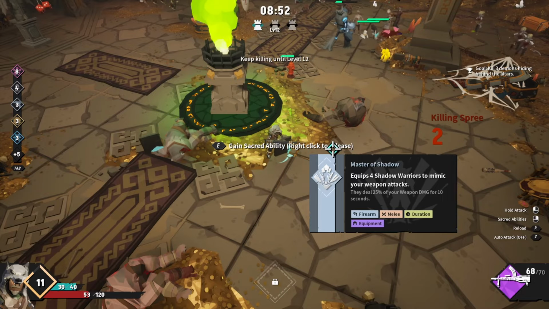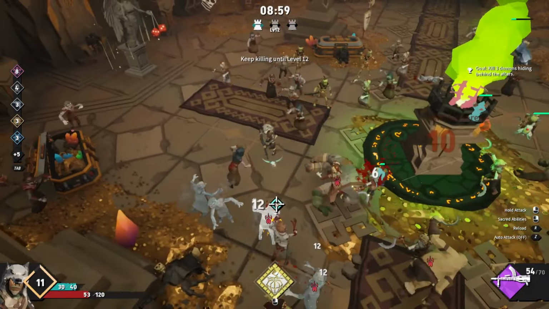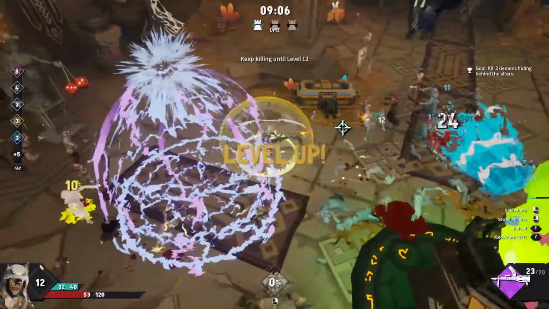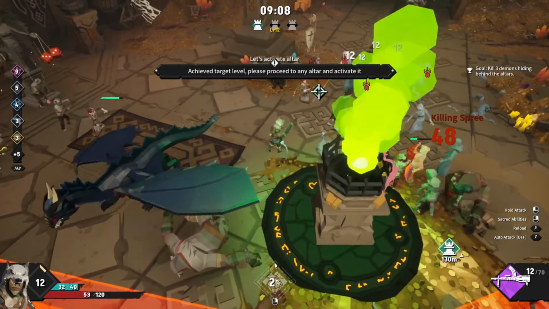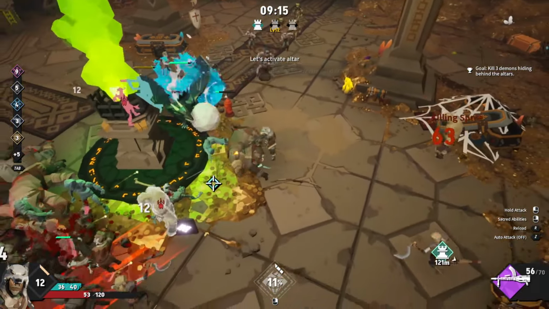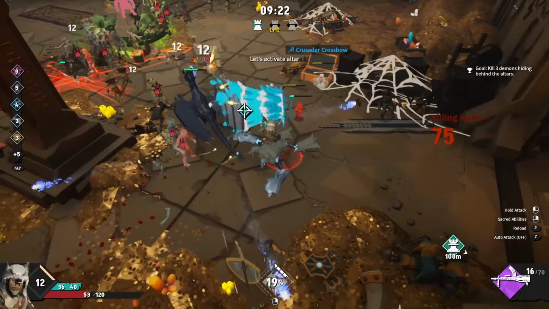Equips 4 Shadow Warriors to mimic your weapon attacks or create an electromagnetic field. I like that. Let's try it. Yep. Can confirm it's wonderful. Death of a summoned entity generates a snowball projectile rolling towards you. The snowball deals frost damage to enemies on contact. I mean, we want more ways to do frost damage. So let's go with this. This sounds really cool. It's also a good indicator for us as to whenever an entity dies, which I'm not always aware of.